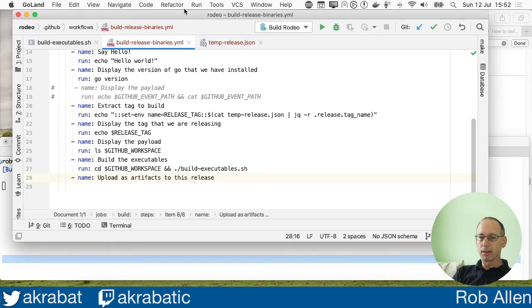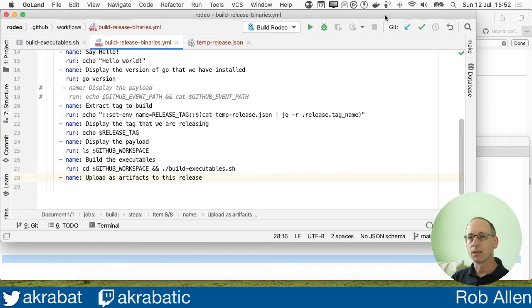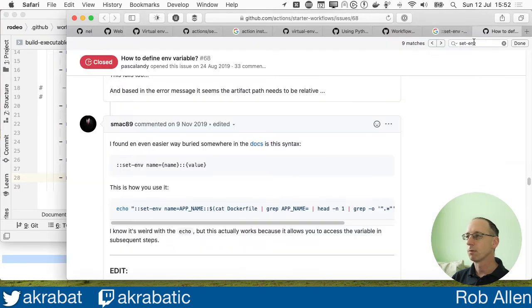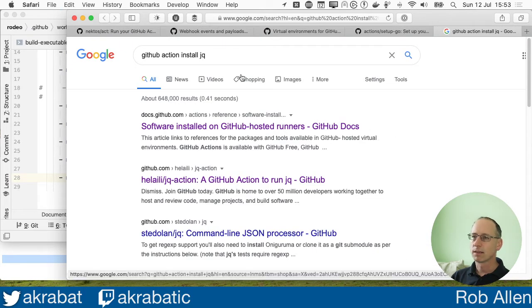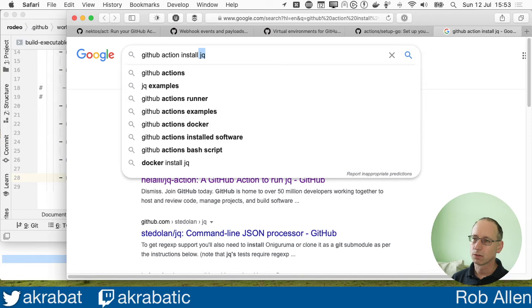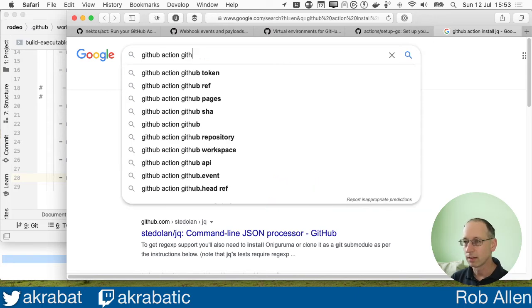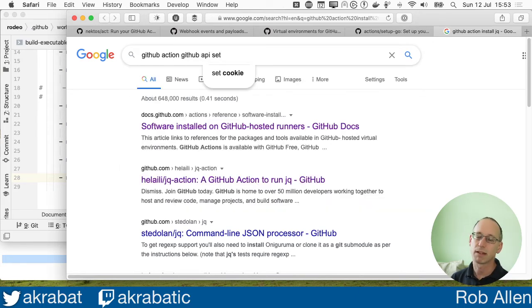I'm guessing, because it's a GitHub action, we might have a Git action already. Close these down. Git action, not to install JQ. Git action for GitHub API set release asset.